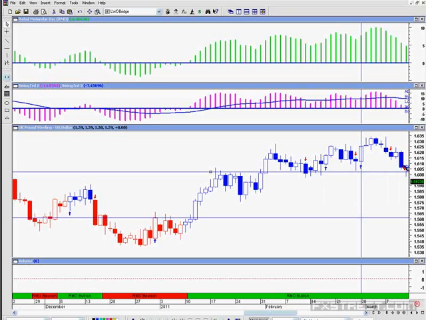Here we go ahead and trigger out of that signal. You see that I hit my protective stop right here, so I'm going to get out of this particular currency pair. Was that a pretty big move to the long side for a currency pair? I would say that it is. Did it make up for our loss that we had on that first trade example? I would say that it does. Now we're kind of in a neutral position, waiting for another signal to go ahead and repeat the process.